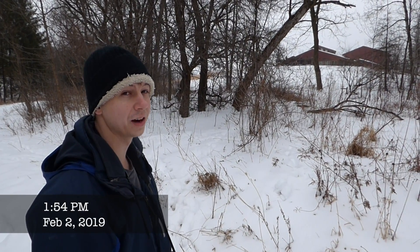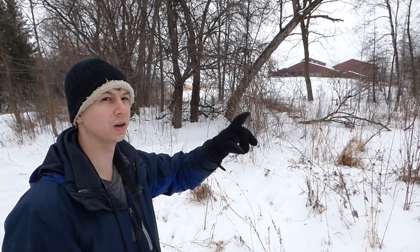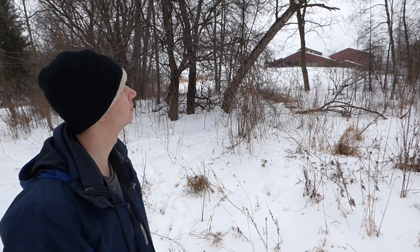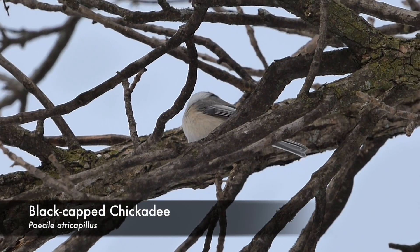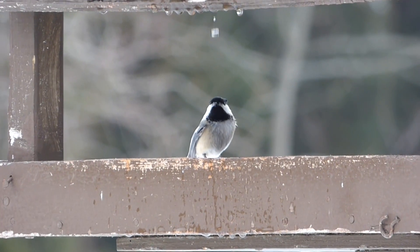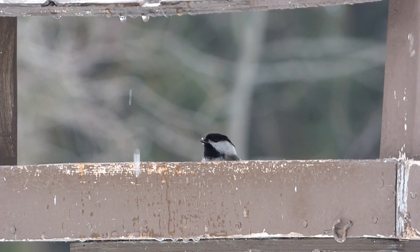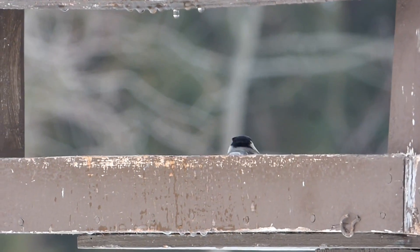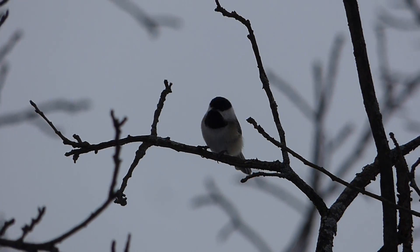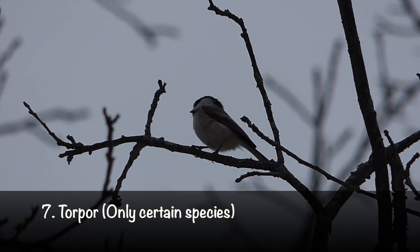One thing that we've noticed so far is that there's a lot of chickadee activity. There was one scuttling around in the underbrush here, and I actually heard one making their springtime call a little bit earlier, which I like — I hope it's a sign of warmer weather. The industrious black-capped chickadee is one of the most impressive winter residents of Wisconsin. Each day, chickadees must spend most of their time eating and storing food to stoke their extremely high metabolism. This high metabolism acts as a furnace, quickly burning fat and keeping the bird warm as long as it continues to fuel itself. Another interesting adaptation chickadees possess is the ability to lower their body temperature by 10 to 15 degrees Fahrenheit at night, reducing their body to a state of extreme inactivity known as torpor in order to conserve energy.